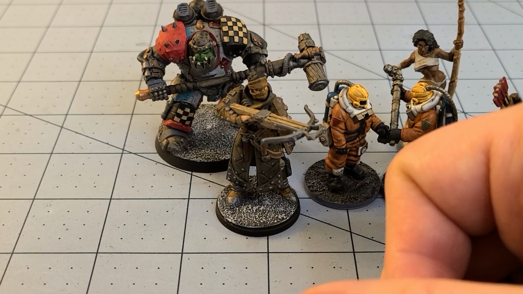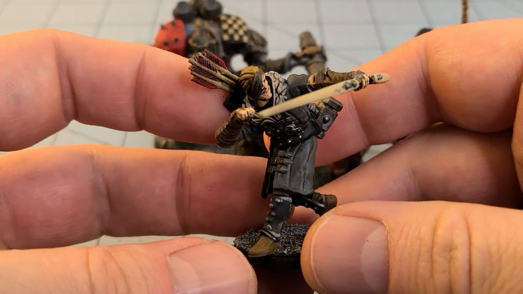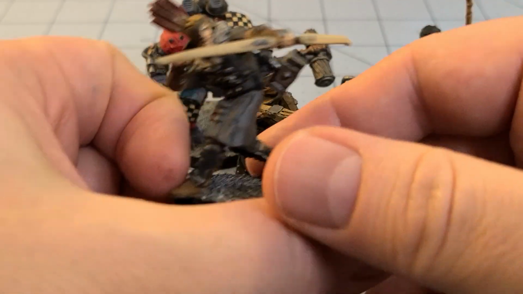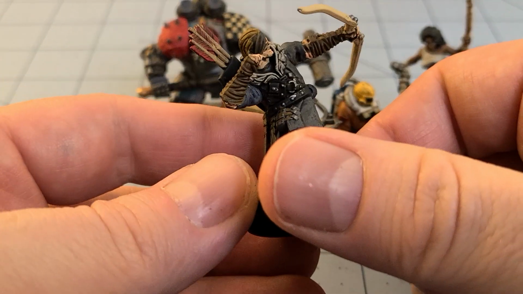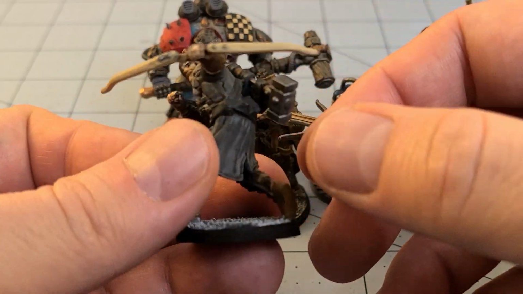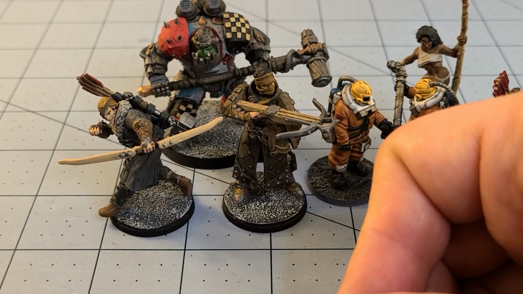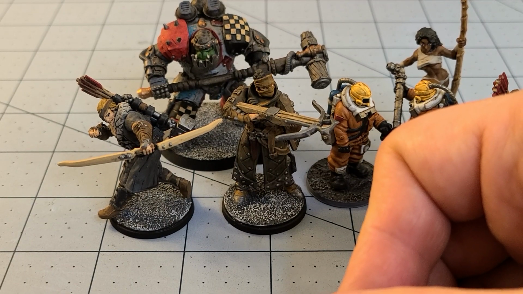I want to get back to work on doing some Kingdom Death stuff. Our Hawkeye trick shot model. And these guys come to battle well equipped. They've got swords, they've got knives, they've got throwing knives on their harnesses, they've got war hammers and maces on their quivers. These dudes are decked out for battle. And I actually thought I painted more, but I guess those ones aren't 100% finished.